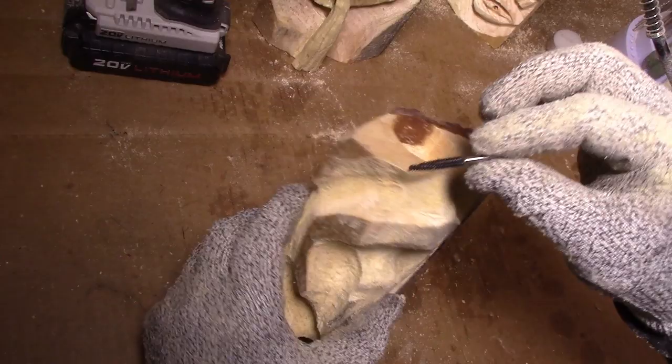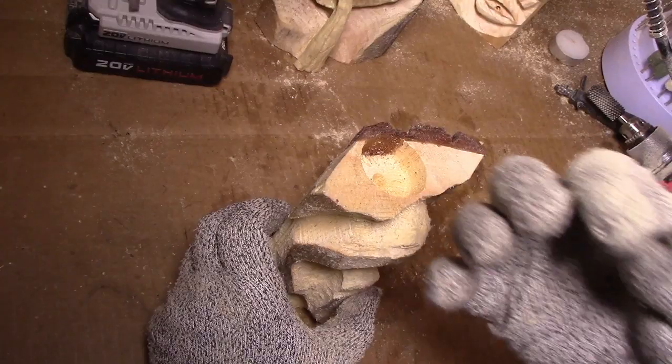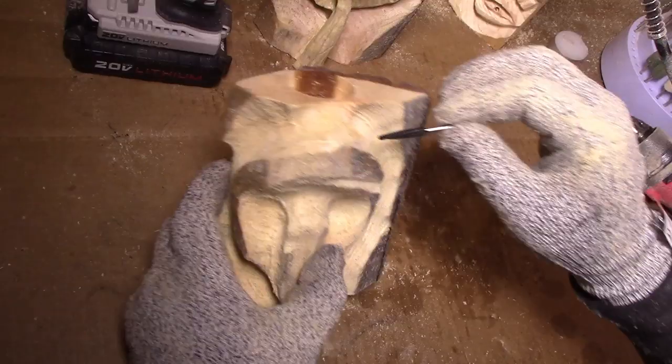But Cutsaw, man, it's worth it to buy a few good burrs you're going to use all the time and get high quality ones instead of the ones that just come with like a Dremel. All right, so we're going to do this and we're going to cut underneath everything. All right, here we go.